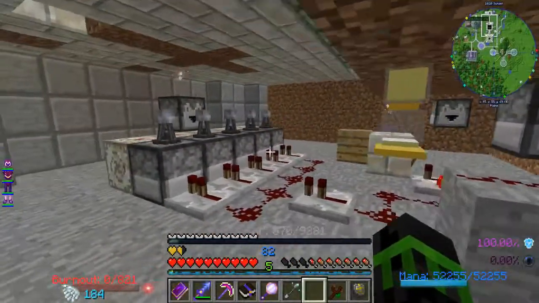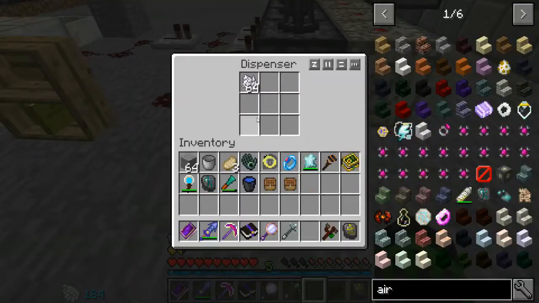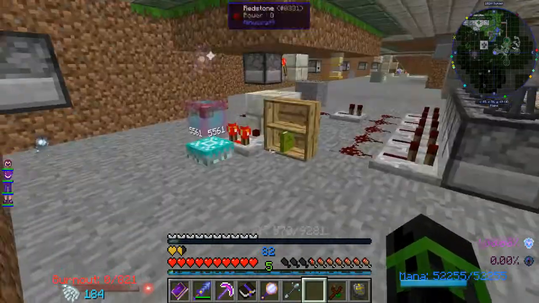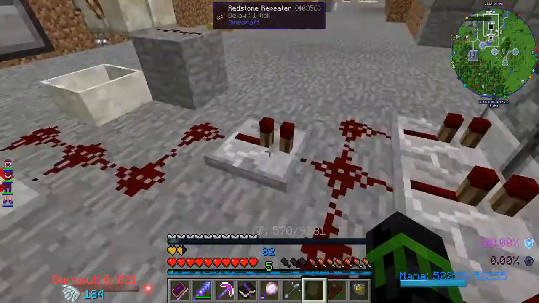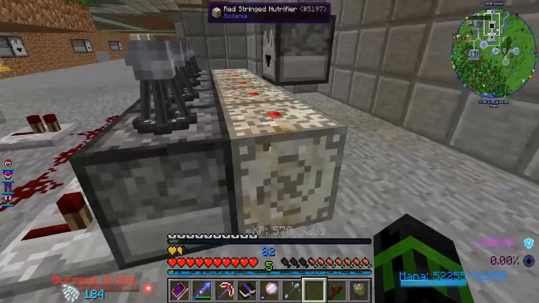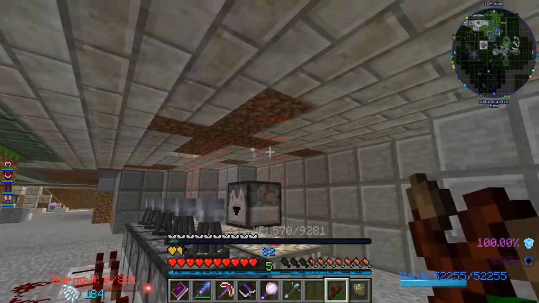This is a fun little build. This is our automatic plant bonemealer. That's the word. Yeah, so if we're really low, then that will kick on a rapid pulsing clock here. That is basically going to just constantly spam these guys with bone meal through the use of the red string nutrifiers. So these guys, if I get my wand of the forest, they are linked to the saplings up above there.